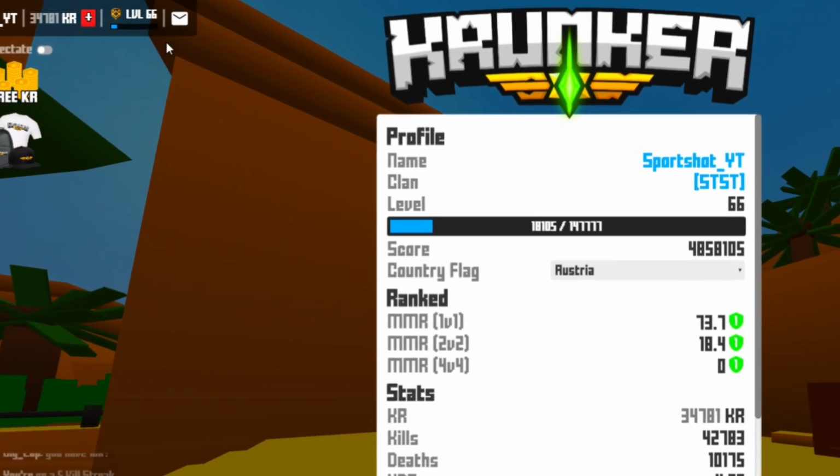Now you can see up here that there is a blue bar, kind of signaling how far you have to go, but also you can see the exact number here. So if you just do some quick math on this, you'll be able to figure out how much more KR you have to go until you get to the next level. And I said KR, but I meant score.